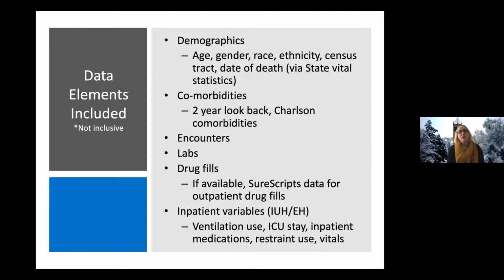So that's not just if a physician ordered the drug. We have it if it was actually filled within some certain parameters. And so it depends on your cohort specifically, but essentially if the medication is filled at a participating pharmacy, which was quite a few in most of the major chains, a company called SureScripts manages that. And every once in a while from within IMPC, they send out a call to SureScripts and just say, basically give me the last 13 months of outpatient drug fill information for this particular patient. And so we capture that. And so we have some of that for some of the cohort, but not necessarily all of it. And so that's one of those things you'd want to get into the nitty gritty with us about, just because of some intricacies around the SureScripts contract.